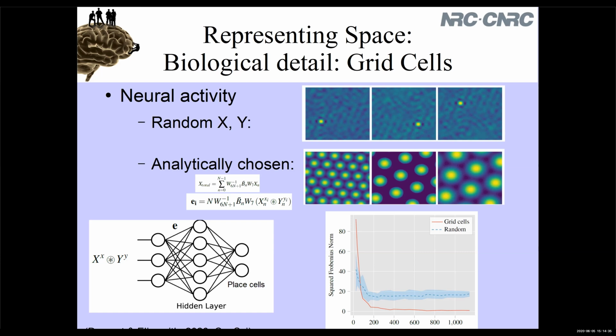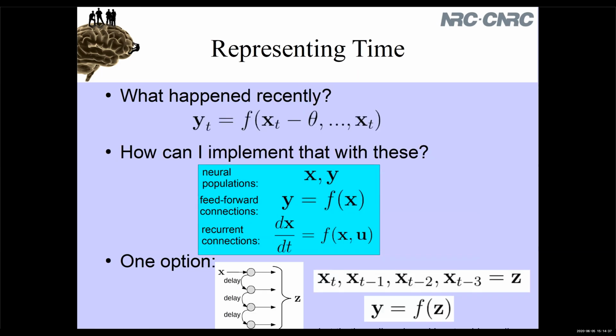Cool. So that's space. Can I quickly cover time? All right. There's still tons of things to explore with that space stuff, but that's ongoing research that we can talk about. Let's also try representing time. This is a different problem. What I want here is a function where y is not just a function of x, not just a function of my input. It's also a function of my input in the recent past.